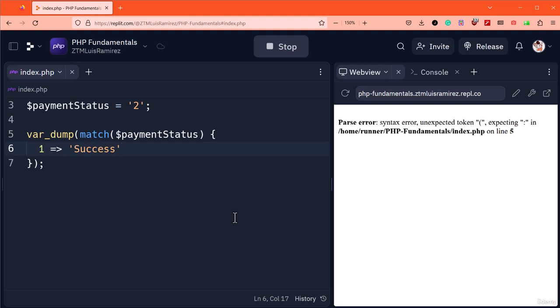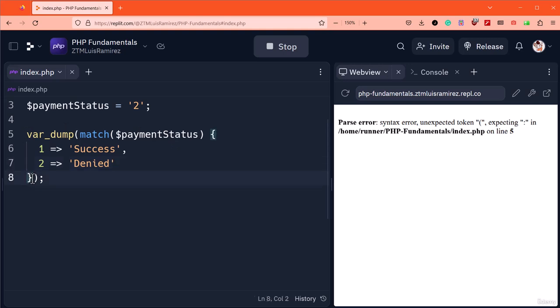The value on the left is the value to compare with the value passed into the match expression. If the values match, the value on the right is returned as the result of the expression. Multiple values can be added by separating them with commas. Let's add the number 2 with the following result: denied. Before we test our work, I think it would be a good idea to extract the expression. It may be difficult to read.